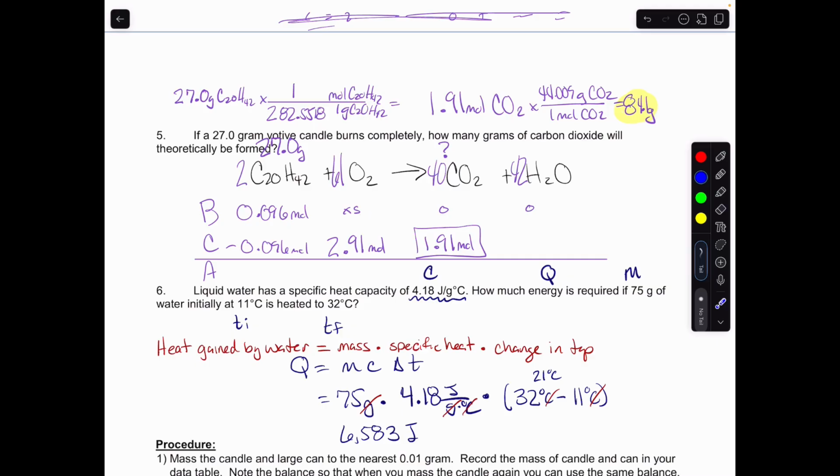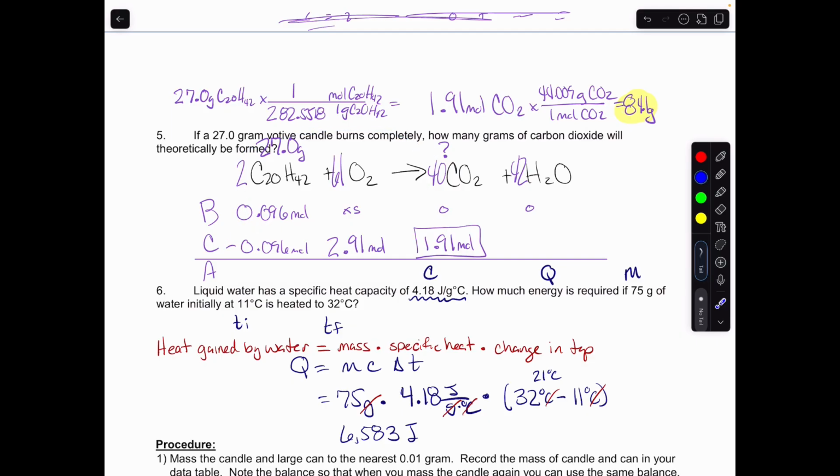So now I have to fill in the change line. So if all the moles of the wax change in the chemical reaction, then remember I divide by the coefficient above, multiply by the coefficient I want to fill in, and I have my new value for moles. I wasn't really asked about oxygen, but let's go ahead and do that exact same math for carbon dioxide, and that's the value I was asked about.